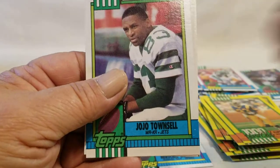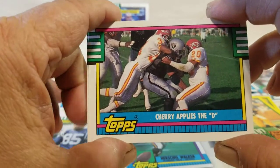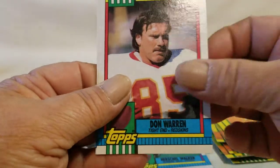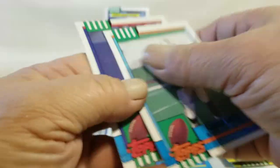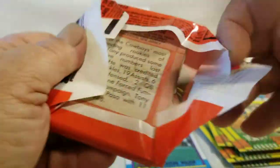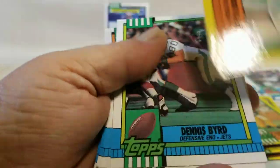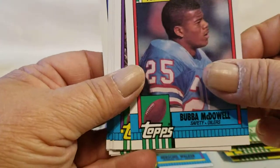Yeah, I apologize for blowing through them if I jump over one of your players you're looking for or collect. There's so many, if I stop on every card and really took a look at them, this thing would be an hour long. And some people just don't want to sit there and watch it for an hour. A lot of them don't even like to watch it for 30 minutes, but unfortunately, I'm slow, I guess.